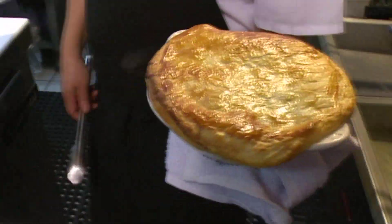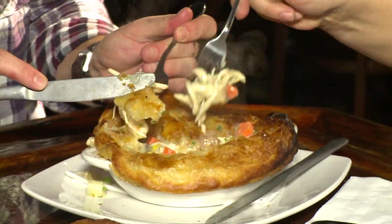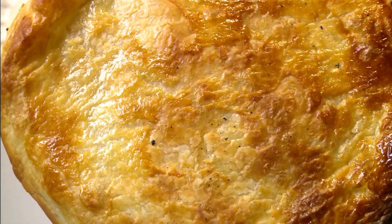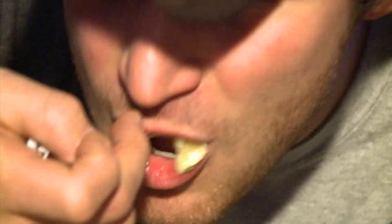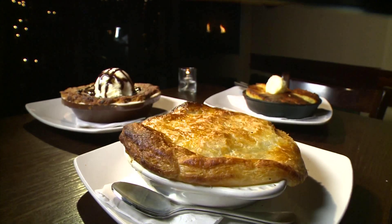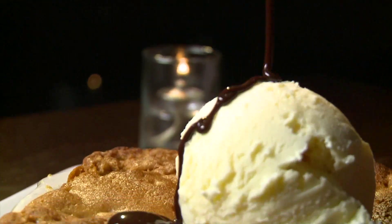It's a glutton's paradise right here. Let's just dig in. Cheers! On a cold evening, you come in here and have this and you're just feeling good, right? Brings you back home. Absolutely awesome. You know what I find interesting is that everything on this table — what it was cooked in is what it's served in. It's just out of the oven and into my lovin'. Comes right from the kitchen to the plate. It's delicious. Warm, creamy, buttery.